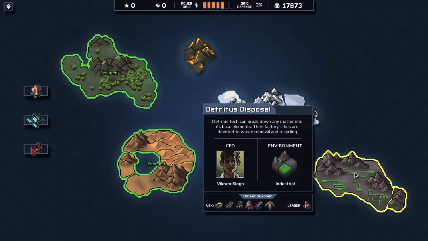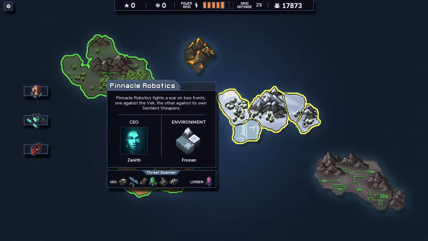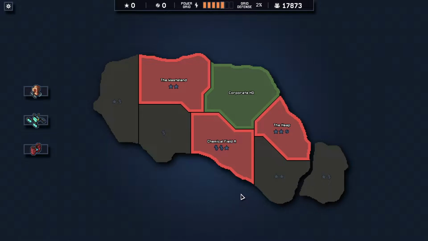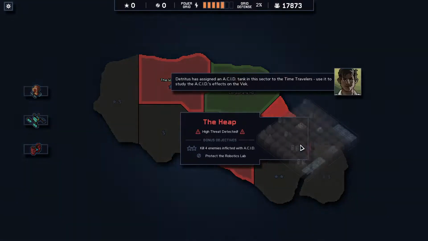So, it's either super high health with HP regen Detritus disposal. Now, obviously, the enemies having super high health on Detritus is less bad than it would be in a lot of places because, obviously, of the ubiquity of the acid. Or it's Pinnacle Robotics with super high health enemies with bonus health, and also the one enemy type that we're really bad at dealing with. Yeah, let's hit Detritus. That doesn't sound like a very difficult decision at all. So, straight to the heap, shall we?